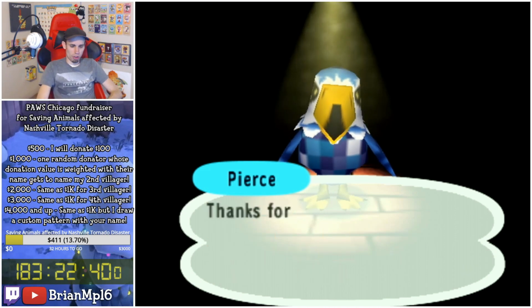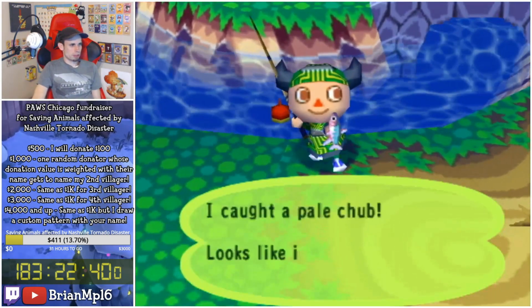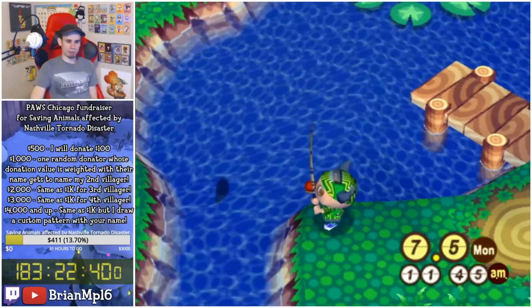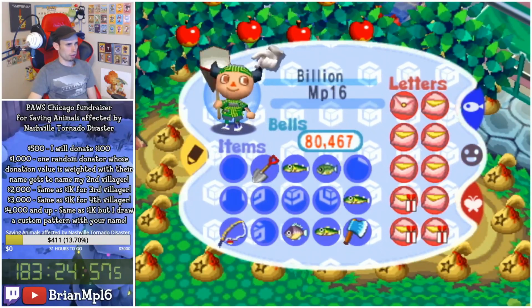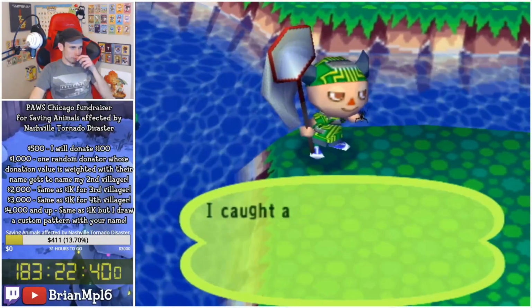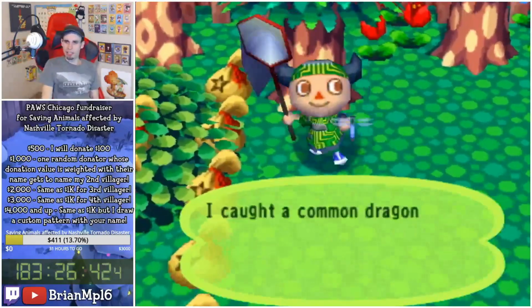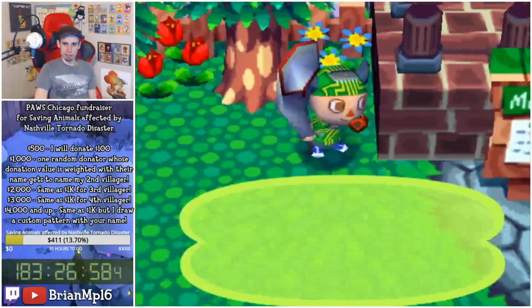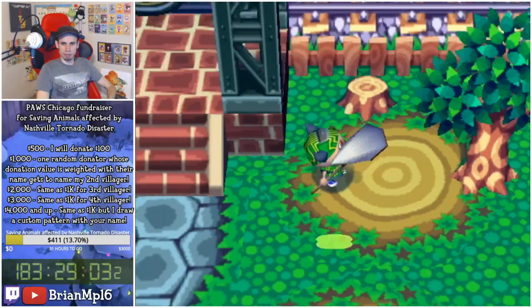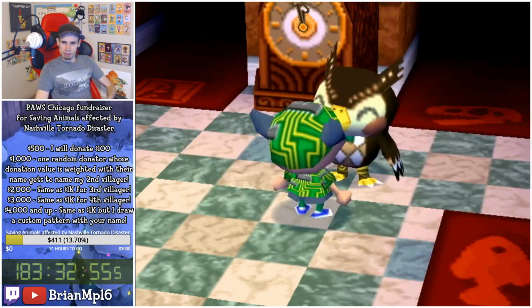Fast forward to the next day, and I catch the daytime July fish, which include the bluegill, pale chub, and giant snakehead. Afterwards, I catch the remaining bugs, including the pond skater, jewel beetle, ladybugs, butterflies, dragonflies, cicadas, and other beetles. All the while, I have to donate everything I catch. Just to get an idea of this process, let's sit through a typical Blathers dialogue together.